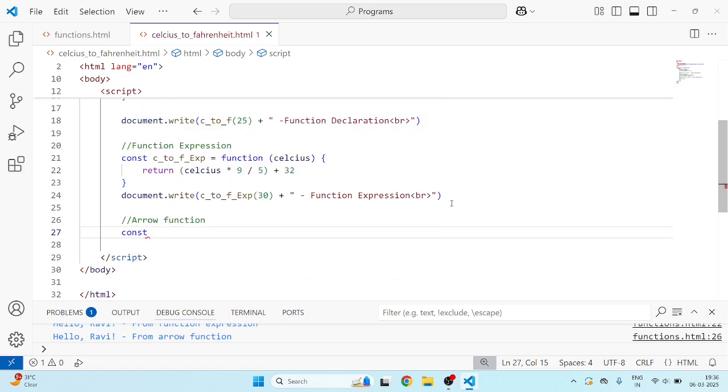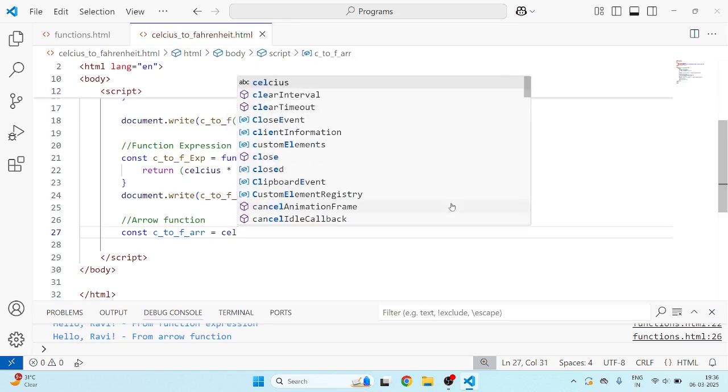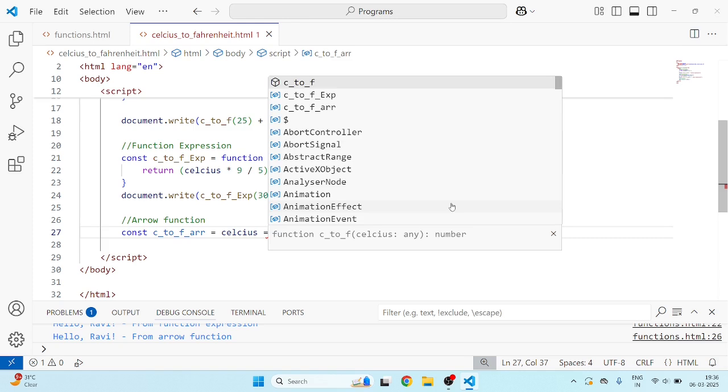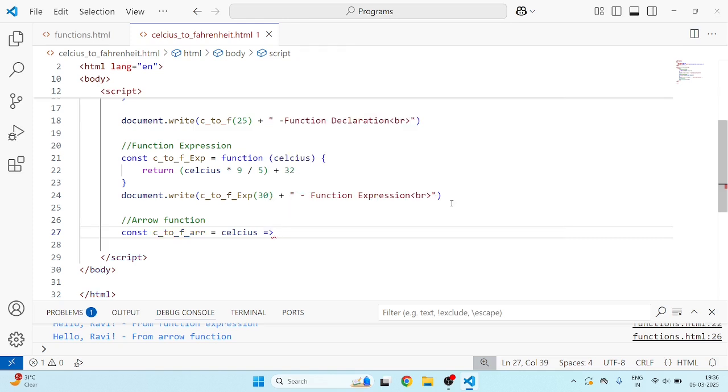So for arrow function, again define one variable C2F arrow equal to, now no need to give function keyword as it is only one parameter, no need to give parenthesis, directly you can write Celsius followed by arrow and then whatever value you want to return. So we'll just write here Celsius multiplied by 9/5 and add 32 to it.